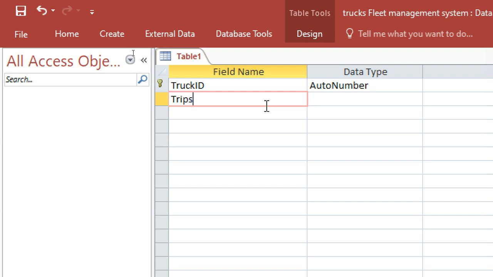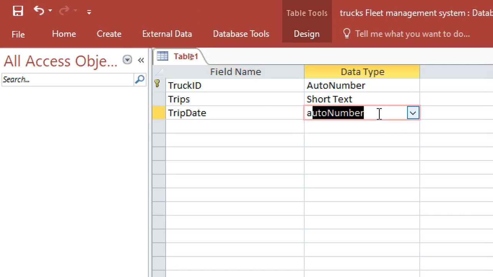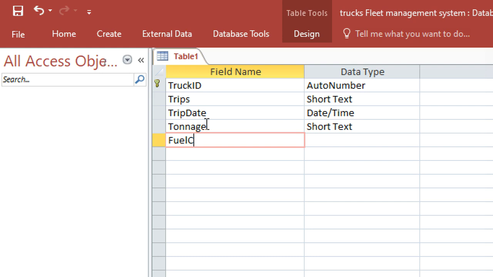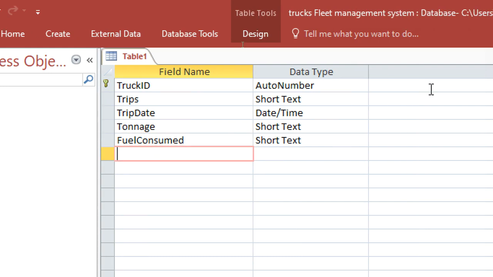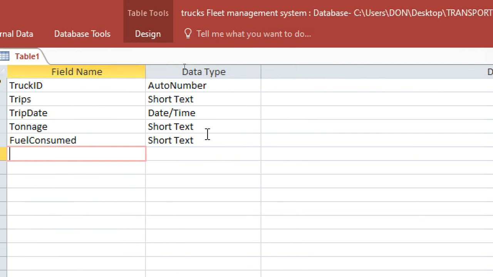Then the next one is trip date. This one is date and time. Then we shall have our tonnage. Then we shall have fuel consumed.